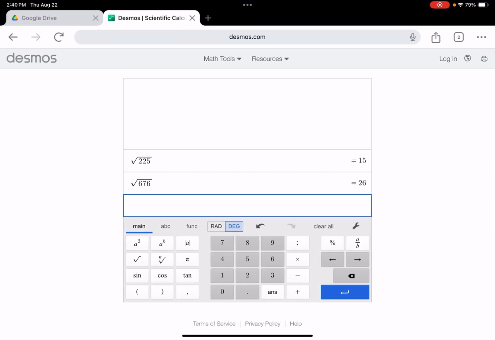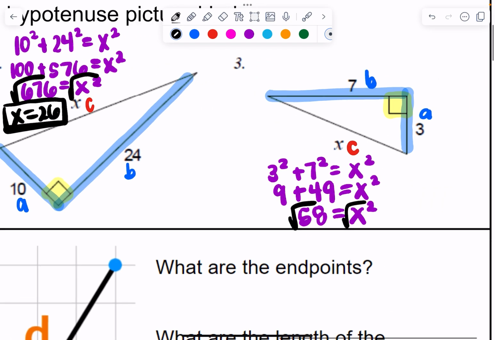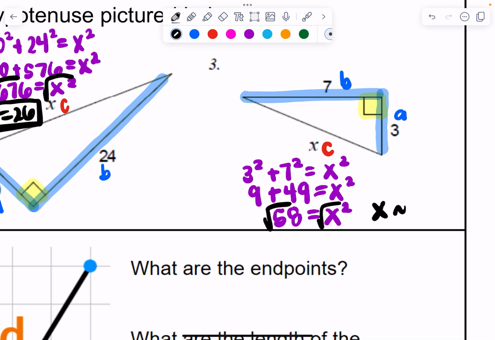And our answer is going to be, oh look, it's a decimal. That's okay. Decimals are numbers, okay? So what we're going to do is round to the nearest tenth. The tenths place is the first place after the decimal. So I'm going to look at my 1, and I'm going to ask myself, does my 1 round my 6 up? And that answer is no. So I'm going to write down my answer for x is 7.6. So we'll say x is approximately 7.6.